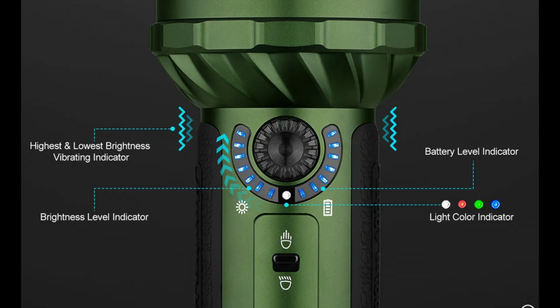Pressing the button once will not turn the light on. However, pressing the button in lock mode will let you tell the current charge of the battery. To turn the light on, you need to quickly turn the dial 90 degrees to get it out of the lockout mode. Once out of the lockout mode, press the button once to turn on.